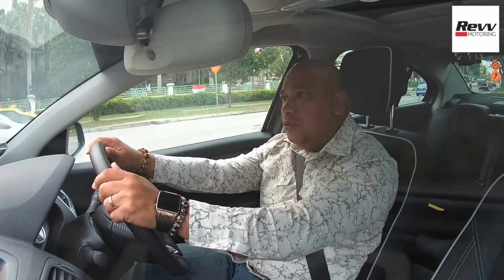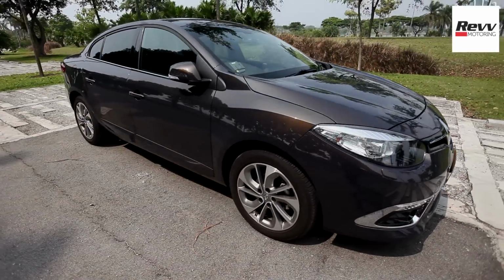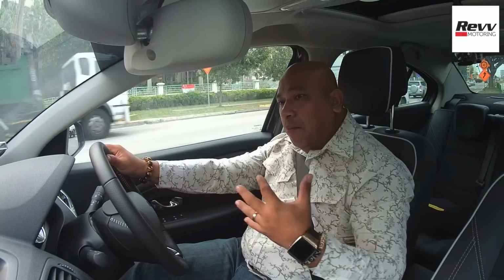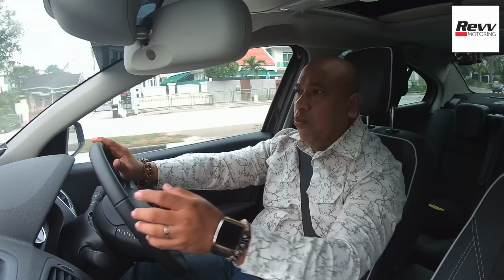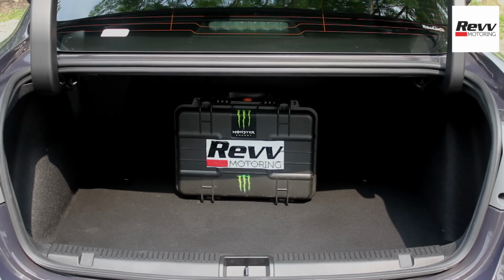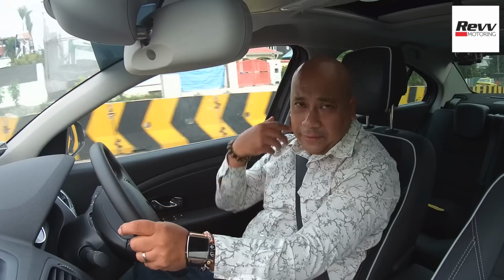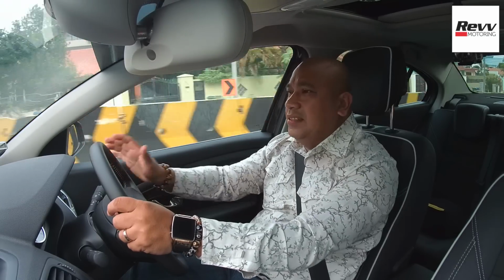So what's good about the all new Renault Fluence Privilege? A whole bunch of stuff to like. Styling for one, and a really long wheelbase, 2.7 meters plus, which to me is one of the best things ever, because a longer wheelbase affords you more legroom in the whole cabin area, not only for the driver, but some really great legroom for the passengers as well. And of course, one of the biggest boots in its class, 530 liters. That's really one of the most fantastic things, especially if you're planning on getting a great family car for good mileage, and getting things in the boot, of course, and getting people in the car. And also with that 60-40 split with the seats, fantastic.